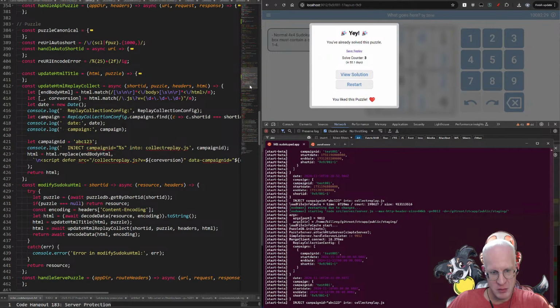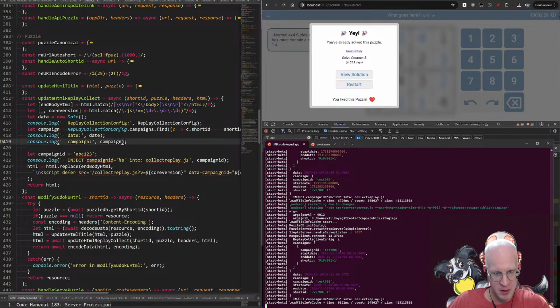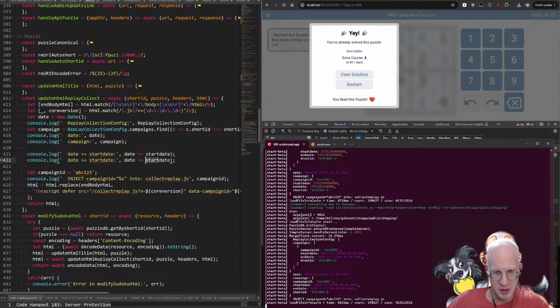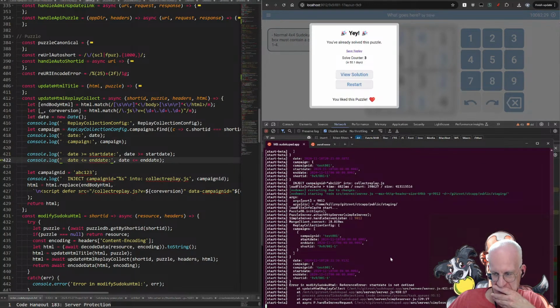So now I should be able to do something like date greater equals start date, and smaller equals end date. All right. Refresh that. Start date is not defined. Oh yeah. Okay.